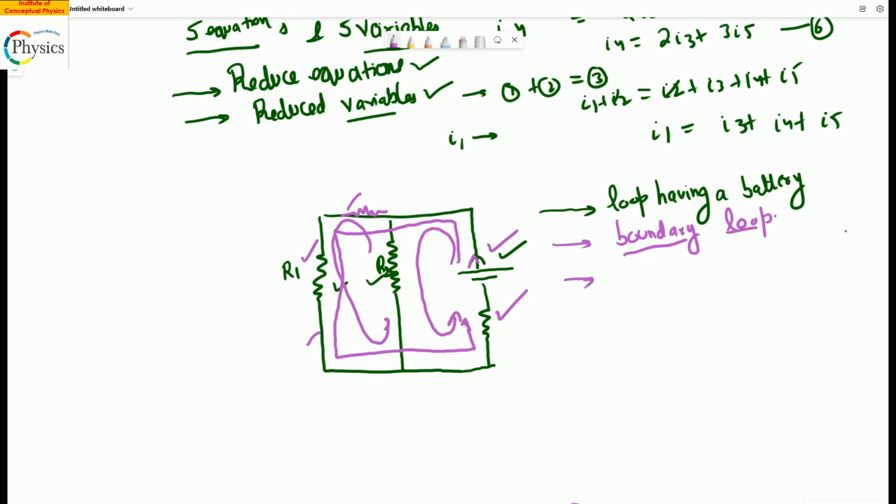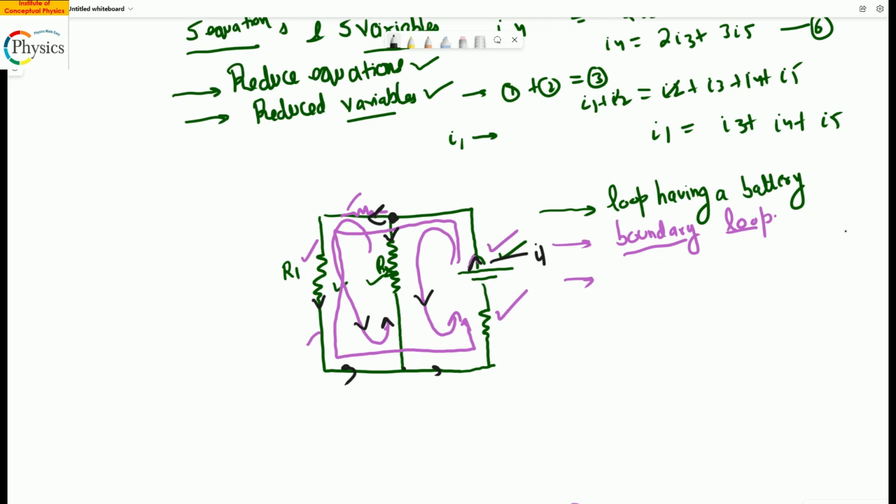Apply Kirchhoff's voltage law very intelligently. So I was telling you how to apply the Kirchhoff's voltage law. Assume I took this sign convention and the direction of the loop is this. And then what I have to do? First, I have to apply. So the current splits here. It comes back. So these two currents are coming here. They're joining.